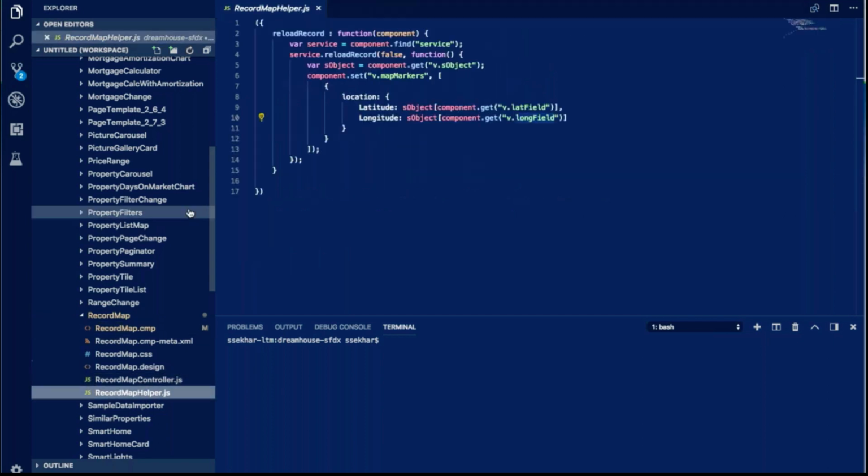So what you need to do is only create your markers object. You can see that it's a JSON object. I have given one location here, for the property location, because I'm using it for the property. I just want to show where the property is. So I'm giving one object, but if you want, you can give a collection of objects here. It's just picking the latitude and longitude values from that record, if I understand correctly? Yes. That's where I'm using the v.lat field and v.long field.